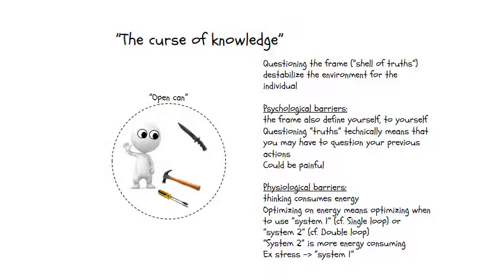Our thought system, like all our organs, is optimized to use energy as efficiently as possible. Our brain is the organ which has the highest energy consumption. Questioning existing beliefs is sometimes something we do in what has been called System 2. Or, you could compare that to double loop learning. This is a very energy consuming state of mind, which is also the reason why we have less access to it under stress, because the body is then focusing on energy for other parts, such as arms and legs, for example.